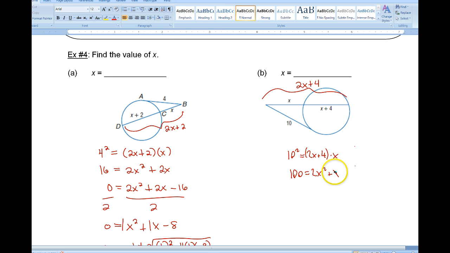Why is it 2x and not x squared? Why is it 2x squared? Now you're confusing me. You're supposed to add x plus 4, and then you multiply by x again. Oh, I'm doing it wrong again. Okay, what do you guys think? Well, I did it. 48 equals. Then I set it up wrong again. So I'll let you know.